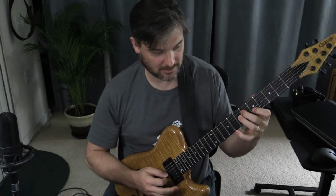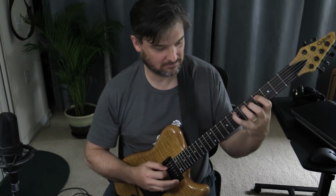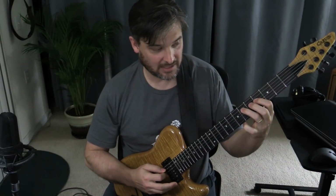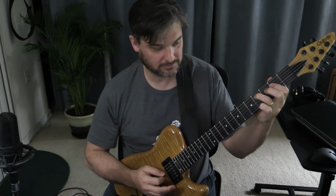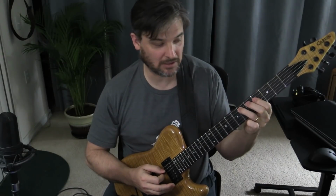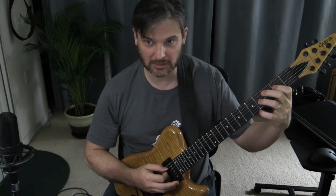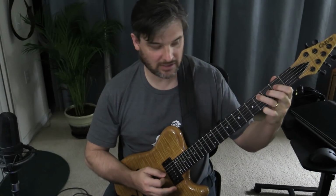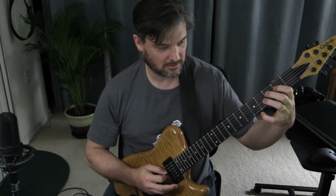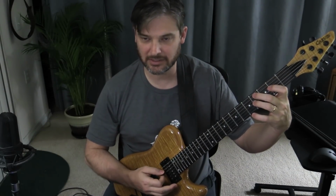He does this, and I hammer on from nowhere, go into that D string like that, and then you've got this. Now in the tab it says to go here, but I don't go there. I actually do this. But this note, you barely hear. It's almost like a ghost note, because I just found that too awkward to do. So then here, and then this is another one of those hammer-ons from nowhere on the A string.